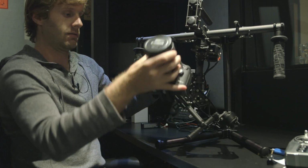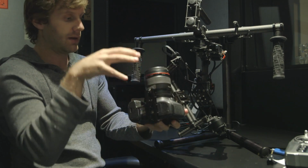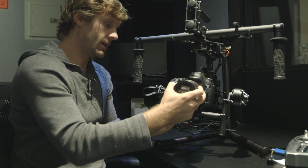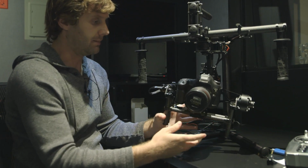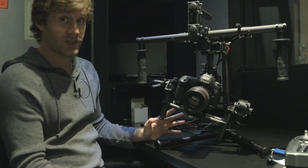Like that, and then you have your dovetail in the back here, and this dovetail you can obviously put on any other camera to get your camera onto the Movi. Let's put it back, lock it up. Now you can see it's off balance. Balancing it is tricky, I'm not going to lie.